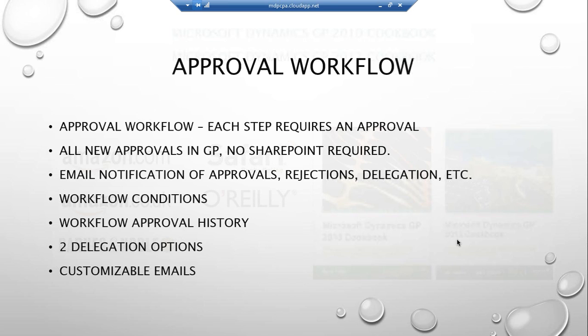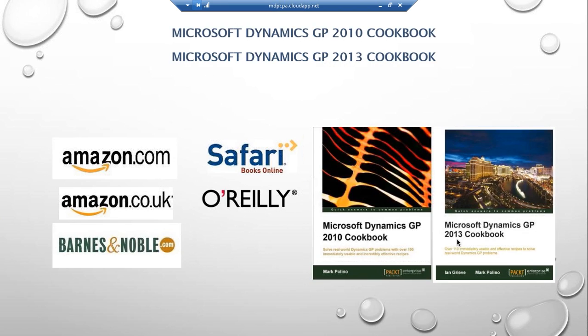And then, as I mentioned, the emails are customizable. So one of the problems with the SharePoint workflow and some other pieces we've seen is you don't get the detail of what's in the PO. So the emails can be adjusted to actually show the detail. The one I had had a bunch of those details. It takes about 5 minutes to customize it to show the details. So it's really pretty cool from that standpoint.